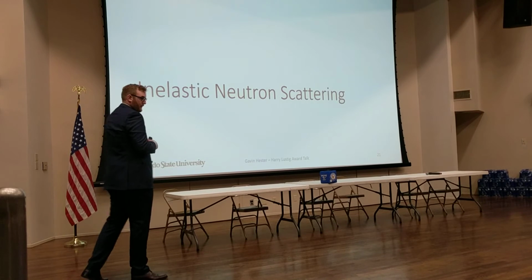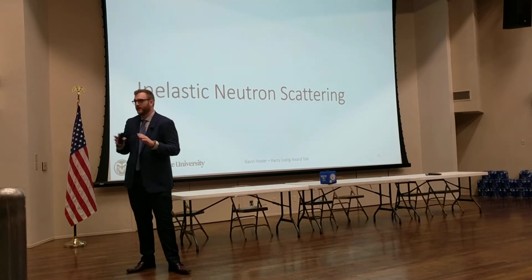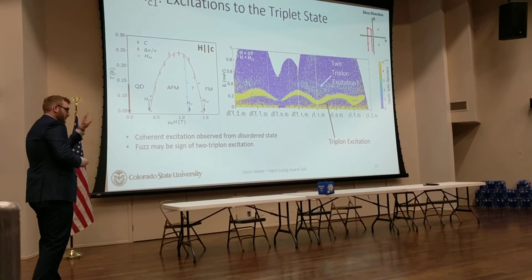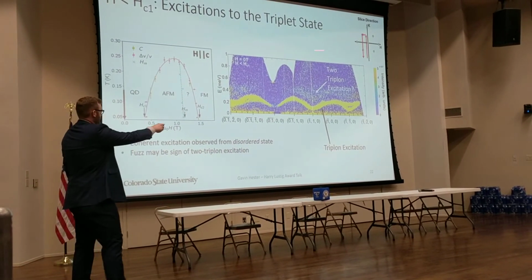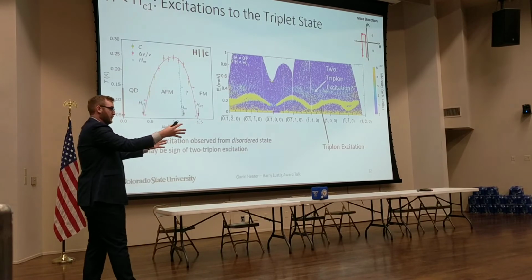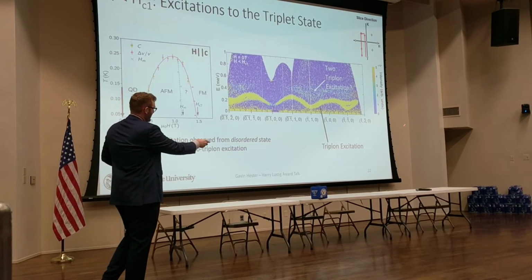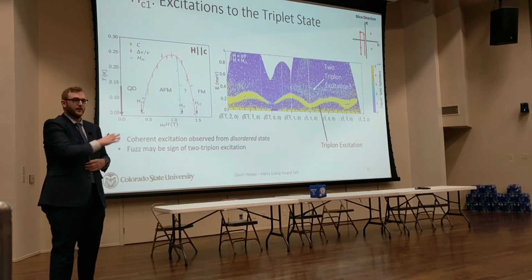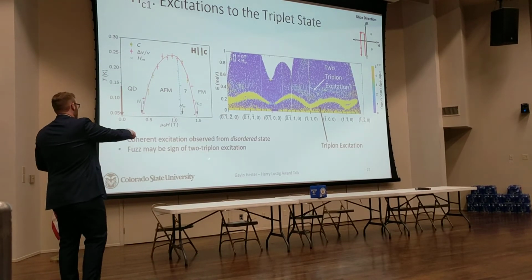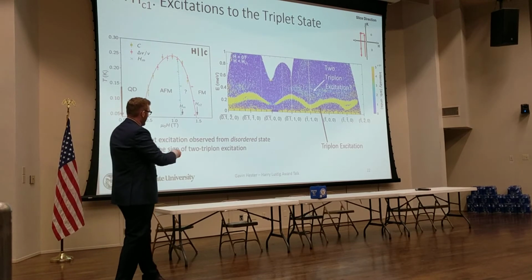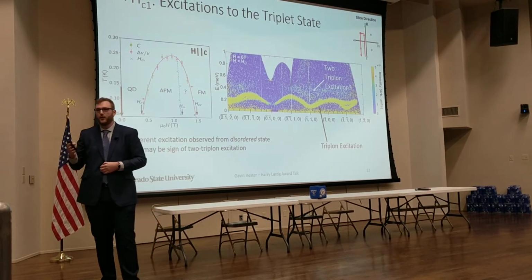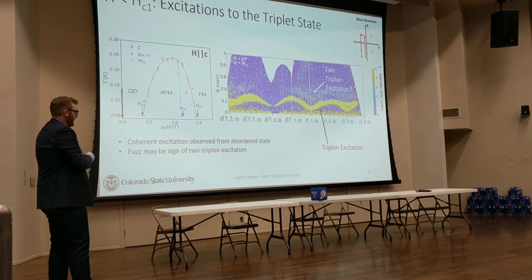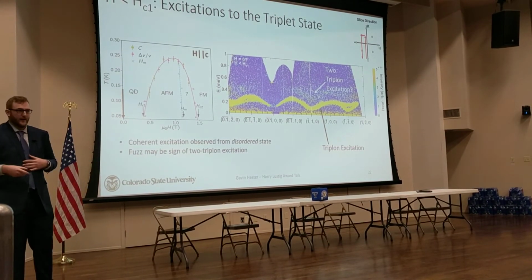Okay, I've alluded to it for my whole talk, so now I want to jump into the inelastic neutron scattering. So again, to remind you how these plots work, this is the neutron scattering spectra. I've actually stitched multiple of them together here. The x-axis I have labeled in reciprocal lattice points, but again, if you're not familiar with condensed matter, you can think of that as momentum. The y-axis is the energy transfer of the neutron, and here, blue is the lowest intensity, yellow is the highest intensity.